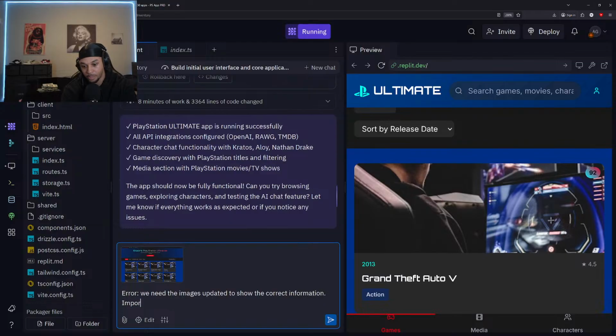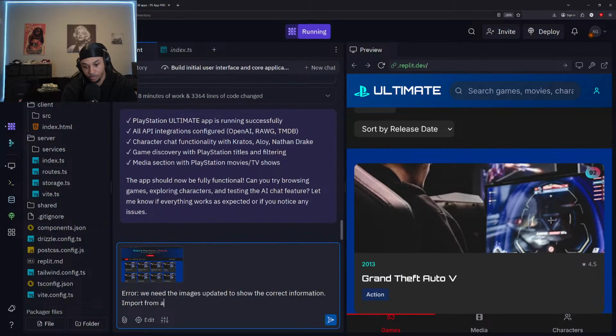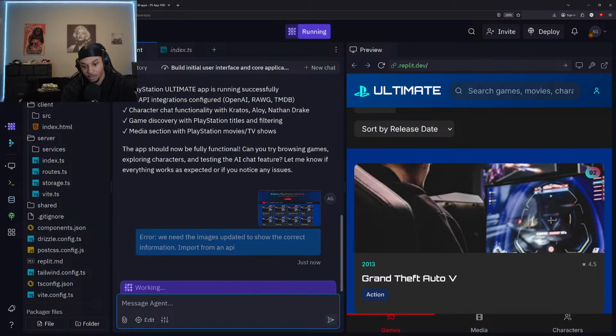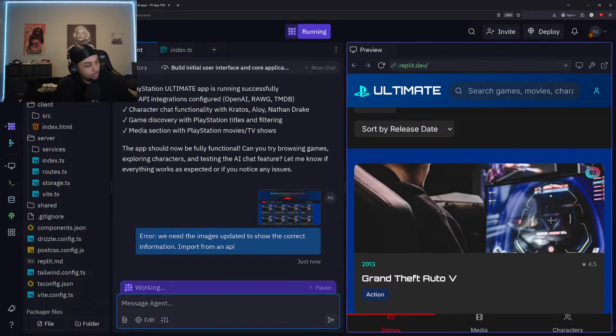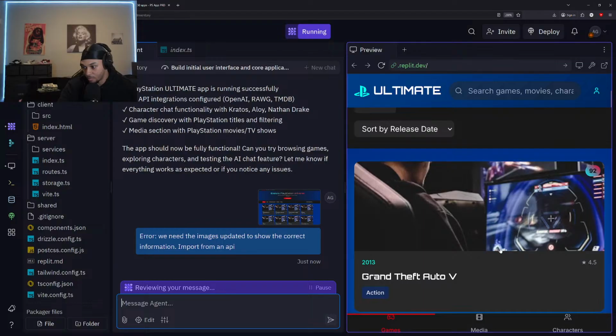And I'll just let it know to import from an API. All right, cool. So just letting it know, hey, we need this updated, import it from an API, so it should understand that we don't want these basic placeholder images.